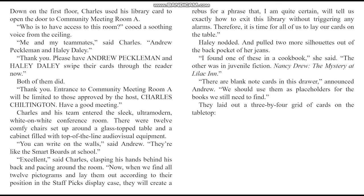Down on the first floor, Charles used his library card to open the door to meeting room A. "Who is to have access to this room?" cooed a soothing voice from the ceiling. "Me and my teammates," said Charles. "Andrew Peckelman and Haley Daly."